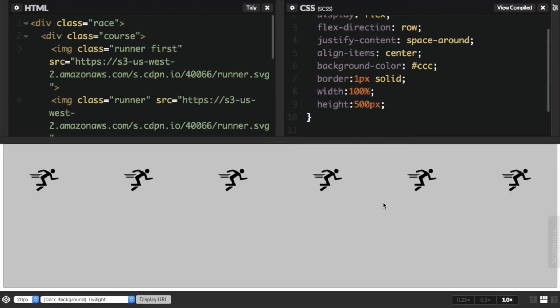So all of these properties are affecting only the flex container. We haven't actually set up any properties to deal with these flex items themselves, and there are properties that we can use to deal with flex items. So we're going to deal with that in a future lesson. I want to make sure we have the basics of the flex container and how you can interact with it and what our main and cross axes are and how they work.